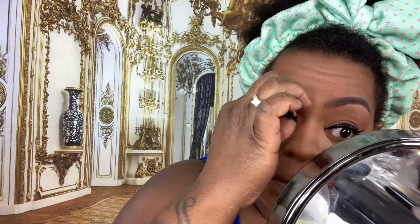Well, now we're going to go in with a lash. I think all looks need to have a lash with it, especially a nude look, a very clean look, and with a wing, oh, you need a pretty lash. So not anything too big or too small where you can't see it. But yeah, I place the middle and then I drag it up or drag it down so it fits where I need it to be. And then I press the lash together so that the false lash and my real lash can marry together well.